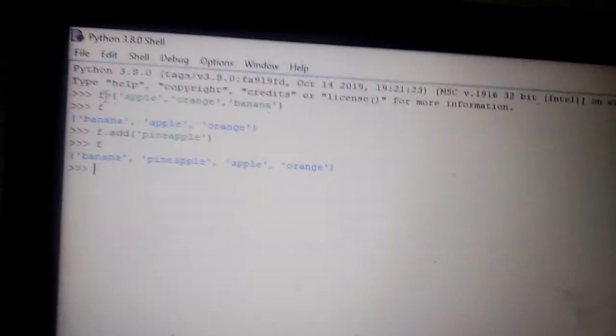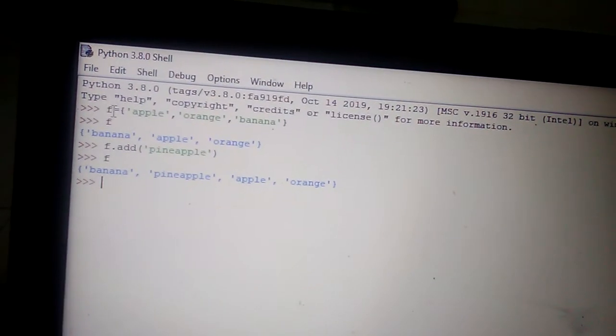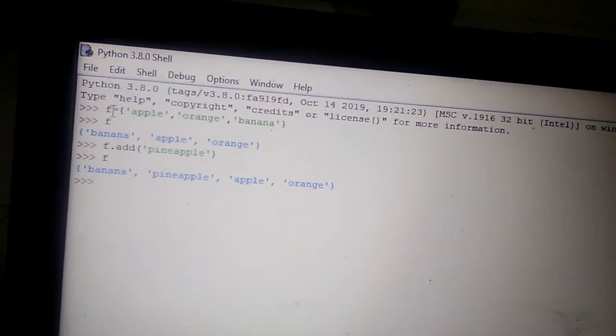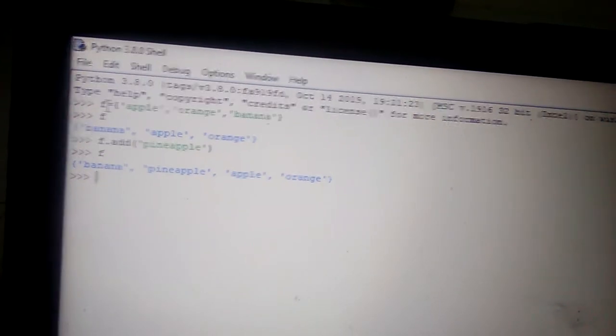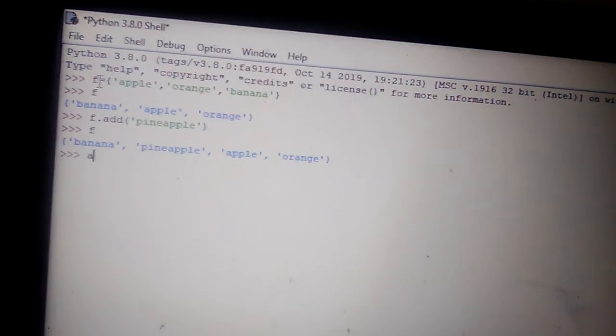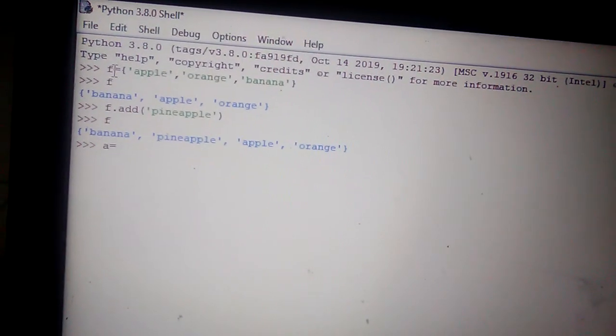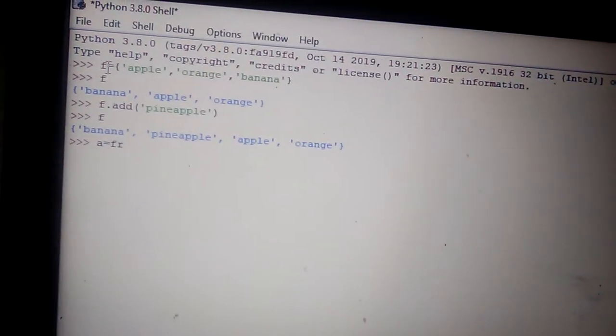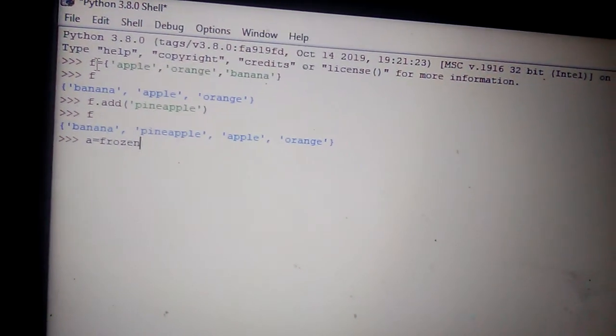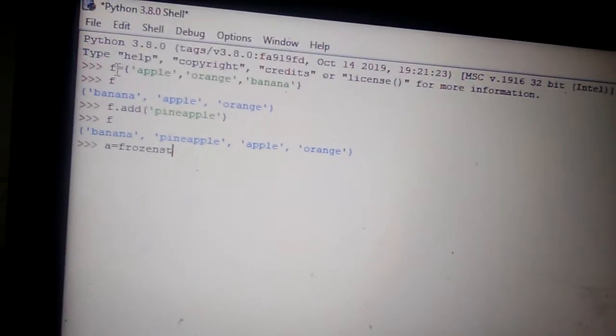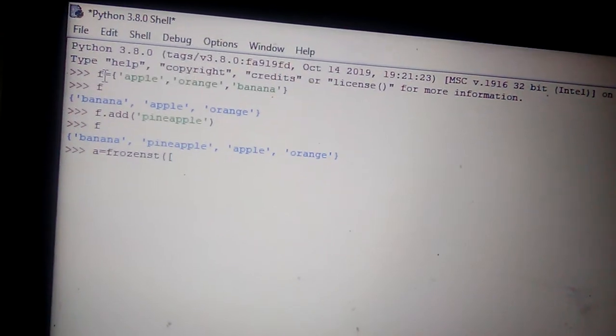Now we come to the frozenset. A frozenset is a set that comes under the category of immutable, which means once created we can't change it. For example, I am going to create a is equal to frozenset of, and we have to use square brackets only.